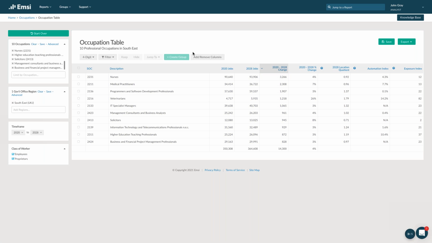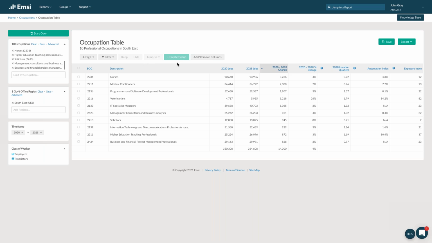Other things we can do within this report is we can save this report to our home area. We've applied quite a few filters on here, so if we saved it, then it would mean that we didn't have to keep doing that when we go back into the report. And the other thing we can do is export. So we could export to Excel or CSV, and I know some people prefer to do that so that they can then manipulate the data in Excel themselves.